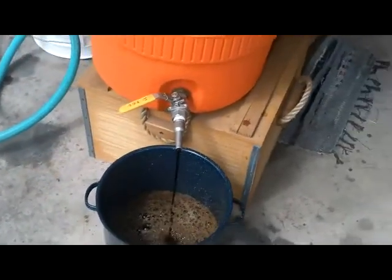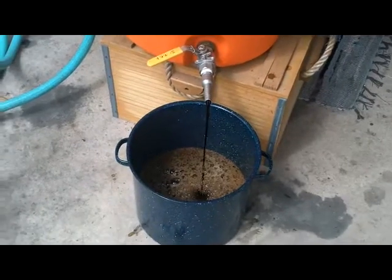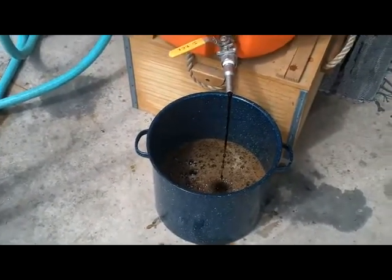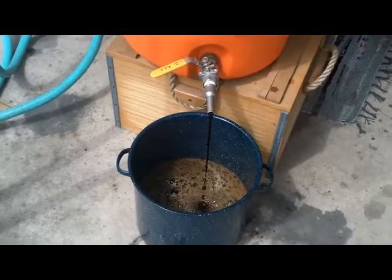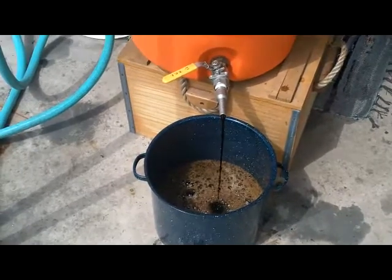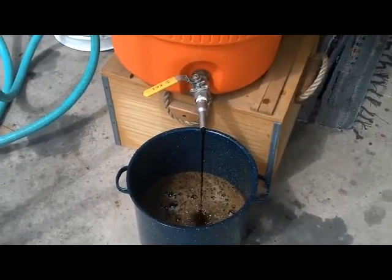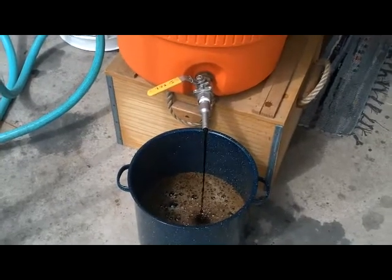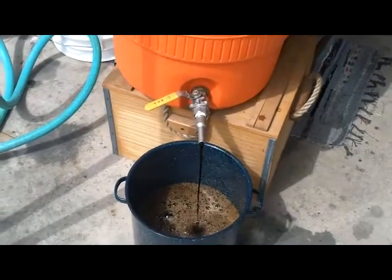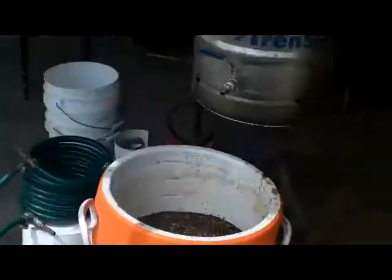We're still collecting wort from the sparge. So this pot right here is about, I think, 3 gallons totally full, so we'll add that to that. What we're looking to get is about 6-7 gallons, because we're gonna boil this for an hour and some of that's gonna boil off. So we are going to bring it up to temperature, get it boiling, and once we get it there, we're gonna start adding some hops.